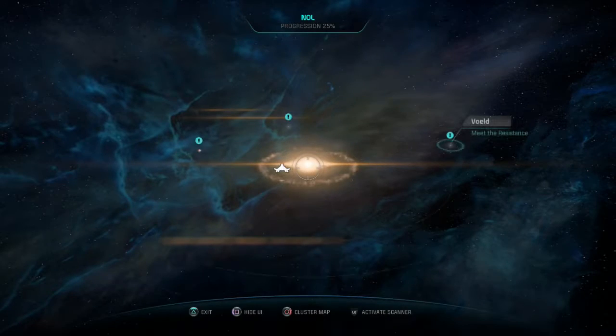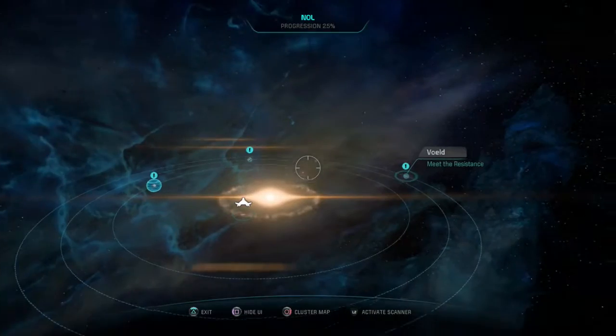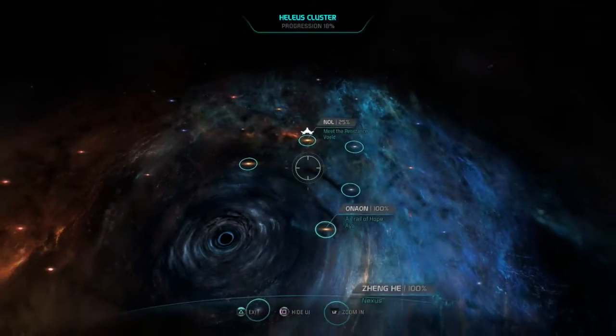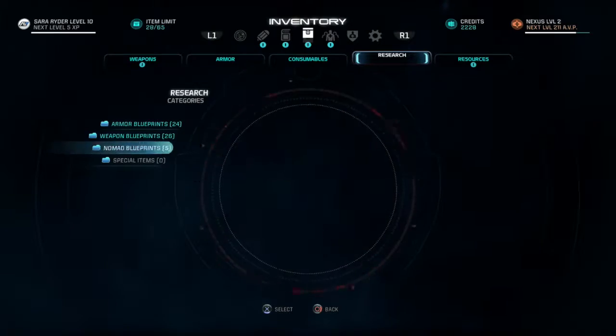You can also use this method to not only get research points from crashed ships that you find, but you can also do it to get Andromeda points. I will be providing a video to explain Andromeda points because, again, it's a side quest and it doesn't really explain it without you actually having to go do it.